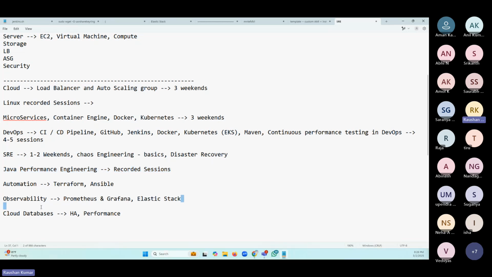Knowledge on observability, databases, and other technical stuff. So anything to do with production reliability and production troubleshooting, that's the role of an SRE engineer. The DevOps engineer role completes when the code is deployed to production. That's the fine difference, but a lot of technical overlap is also there.